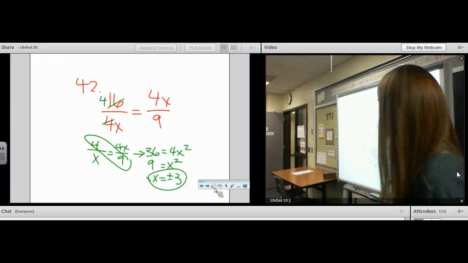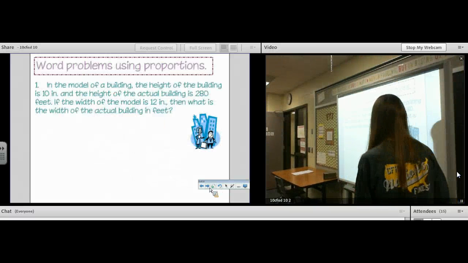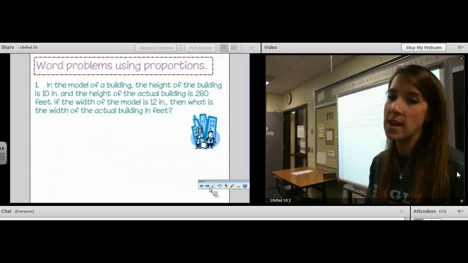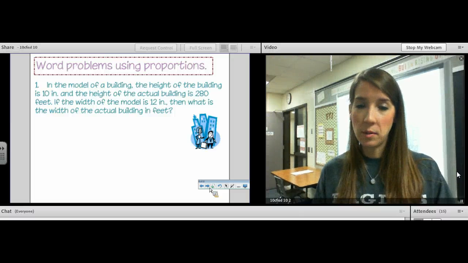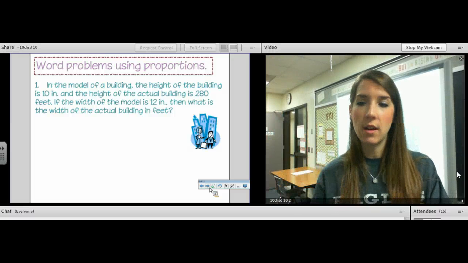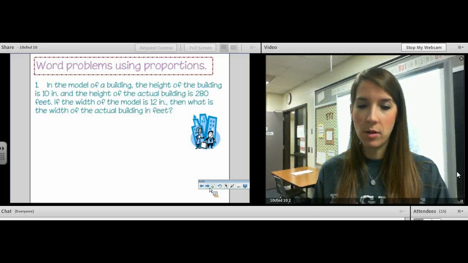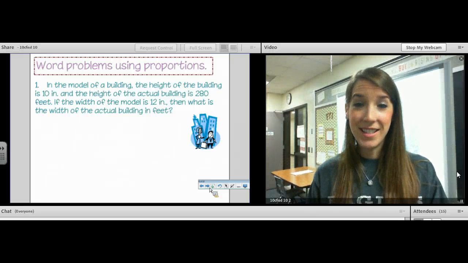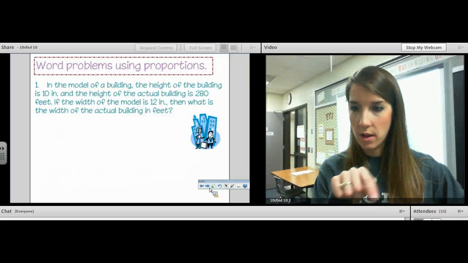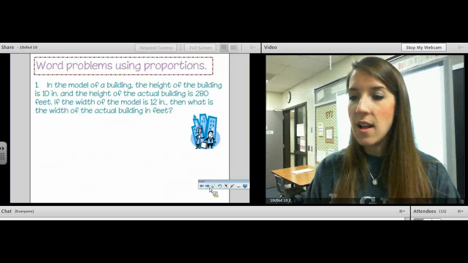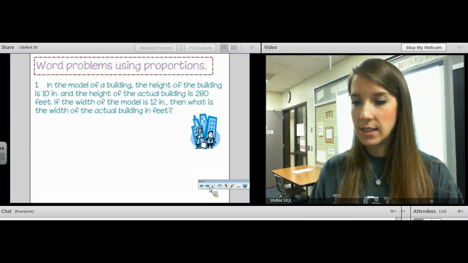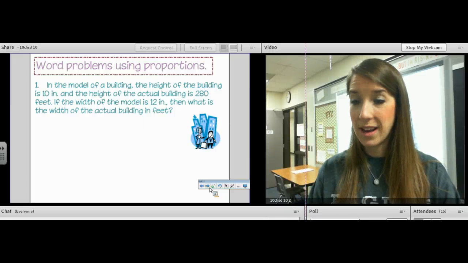Okay, let's move on to today's lesson. It's called Ratio and Proportion Day 2. So we're really just going to continue with ratios and proportions, but we're going to do them within the context of word problems, not just simple algebra. So let's get started. Actually, while y'all are reading this one, I'm going to demote you all from presenters to just participants. That way I can do the poll and I can see what your answers are, so y'all can answer the poll and I can see who gets it and who doesn't. So I'm going to demote y'all while you're reading and working this problem.